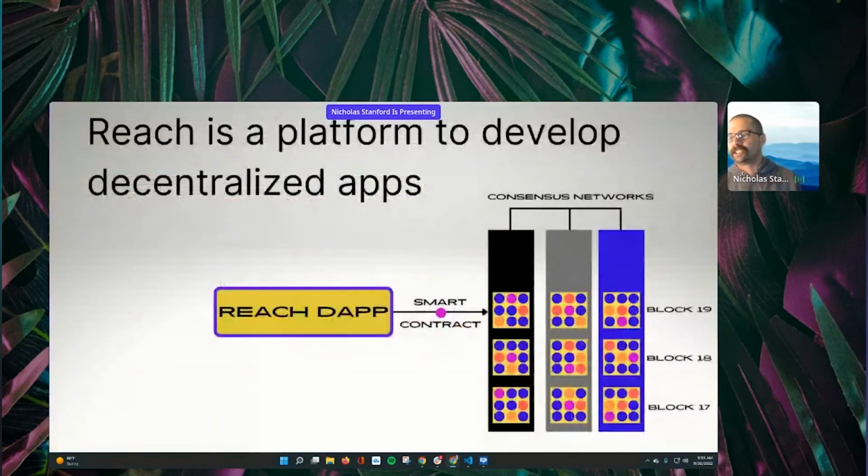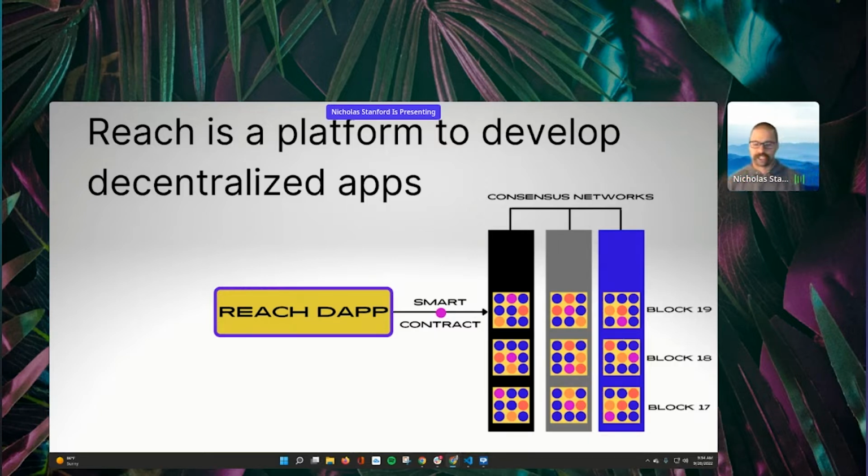So Reach is a platform to develop our decentralized applications. With minimal training, a full stack developer can write these decentralized applications with Reach. And most developers are ready in like 3 to 4 weeks, right? How do we actually build these full scale applications, right? Well, Reach compiles and verifies our code to produce the smart contract. Then Reach actually deploys that to the blockchain network.